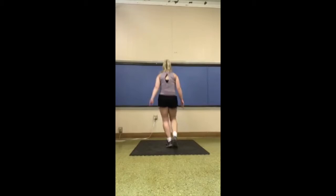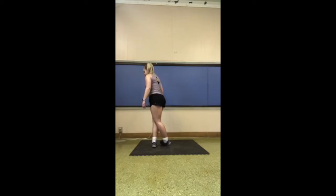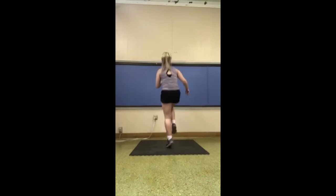Okay. Next little section, we're going to add on to our basic step with what I call step taps. Don't know if they have a real name. We're going to go hop, shuffle like normal, and instead of placing our foot down the side, we're going to cross it over, put our whole weight onto it, lift this foot up, tap it behind, and then step back onto it, hop, shuffle. So just do a couple of those on the right foot.